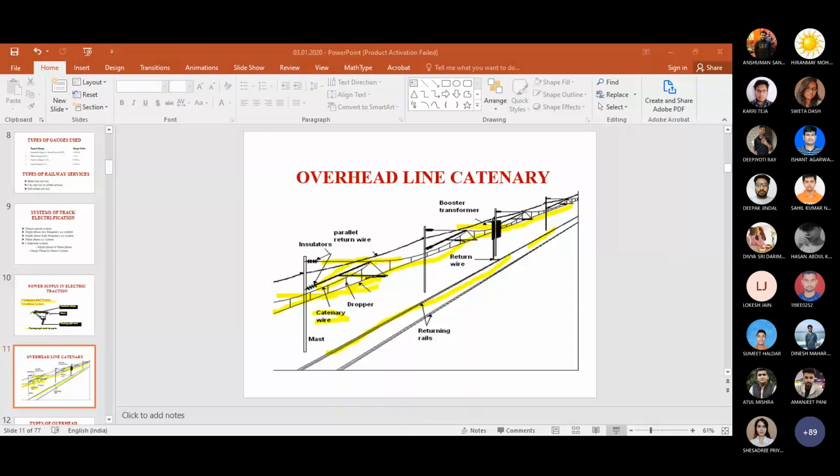When you change any terminal, you have to change the switch, then whatever previous conditions were there will be maintained. That is a very important feature of our traction system and control of the DC traction system.